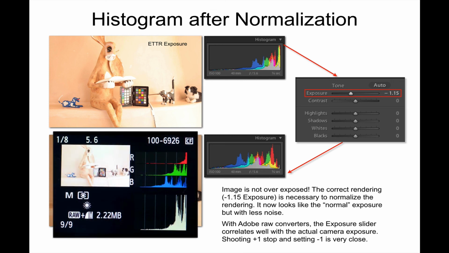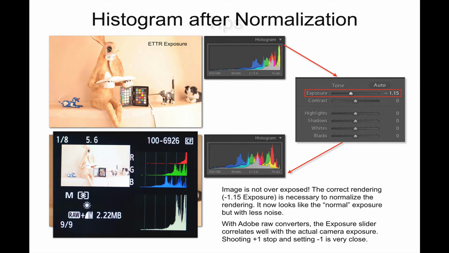Again, here is the histogram on the back of the camera, based on the image above. It shows that I've overexposed and blown out all the information, but what I really did was I exposed to the right. I deliberately exposed more than what that lying histogram told me was the facts of the matter, and once I bring it into Lightroom and normalize the image, it doesn't appear overexposed.